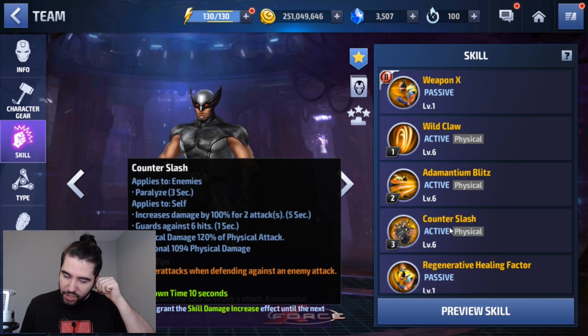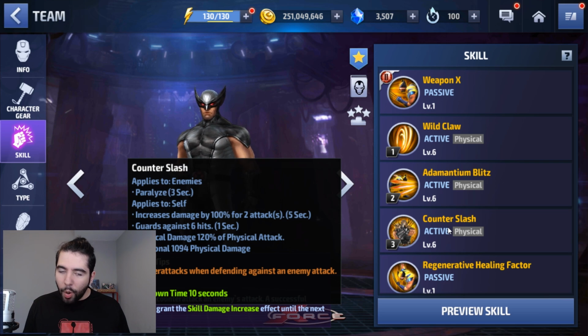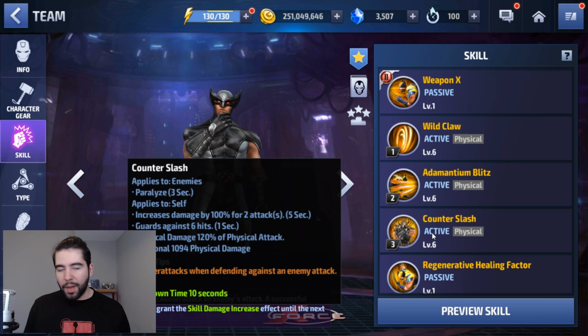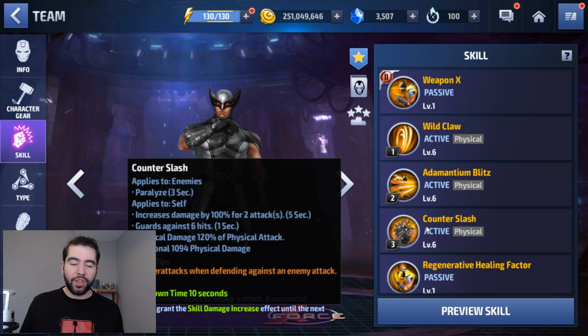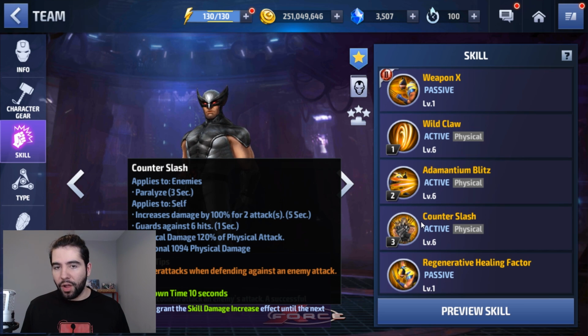Now, the Counter Slash mechanic is tricky. It's also kind of broken at the moment, broken in the sense that it doesn't really work in the game, if that makes sense. If this uniform had come out in 2017 when he was first released, then it would have made a lot more sense. Or if this effect had come out then, when there were fewer characters with tons of iframes. Iframes are really the downfall of this skill.